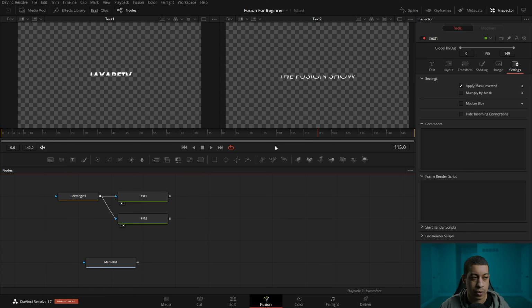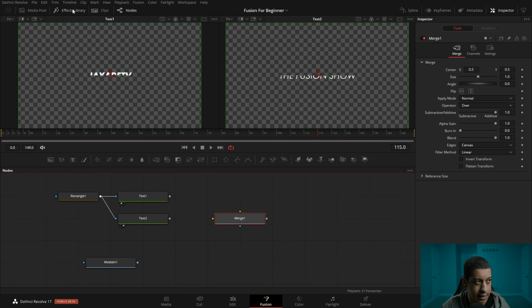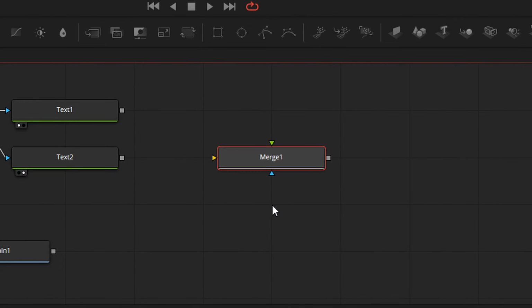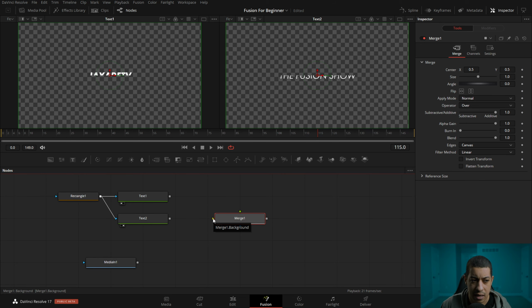If we were to connect both of these together, we would get a merge node that we would need. We could type it in, or we could drag from right here, or get it up in the effects library. But here's a merge. And taking a look at this, we have 3 connectors and 1 output. If we hover over each one, it says what they do, okay? You're going to start to remember these colors and what they represent. The colors are reused on different nodes for different things.